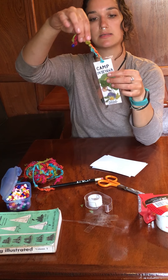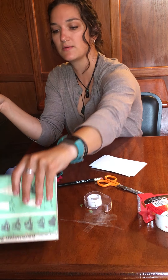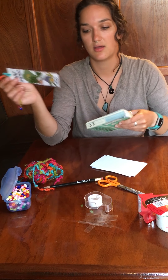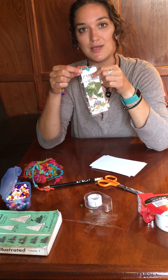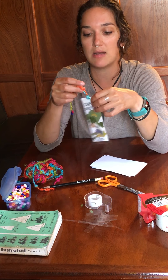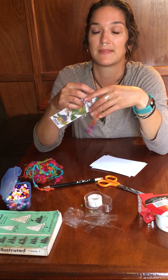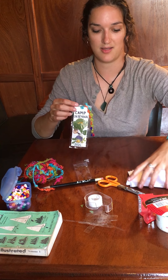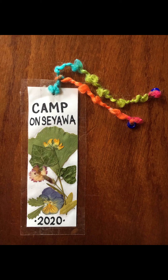There we go — there's my completed bookmark. My ends are a little bit different lengths; they flip around, which is lots of fun. Throw it in your book, and there you are. Make sure you send pictures of what yours ends up looking like — all your little drawings or labels, how big or little they are, all the fancy ties you put on. Maybe you want to put multiple colors of string, maybe you want to fill your pieces with beads almost like a bracelet. I want to see it! Pressed flower project number one — thanks everybody.